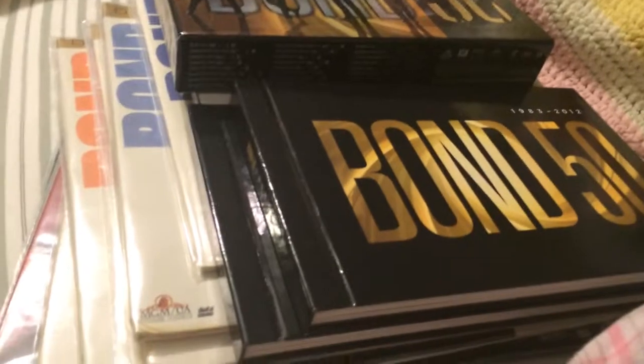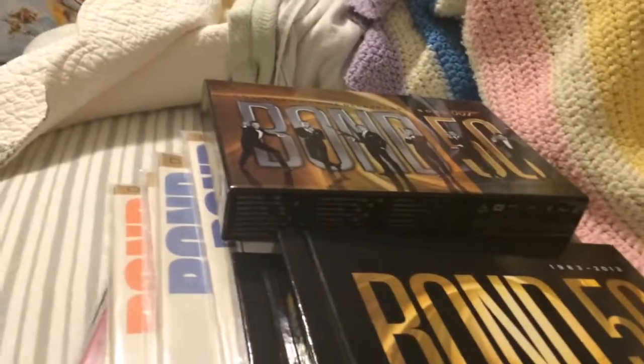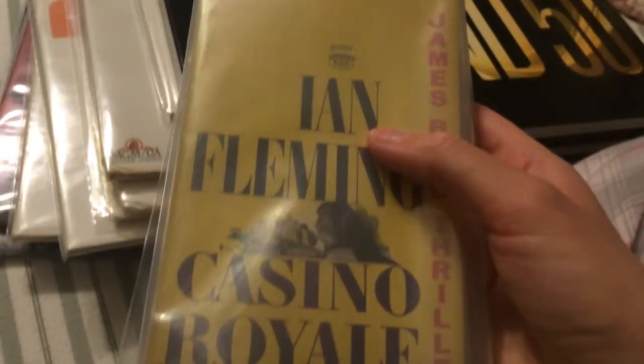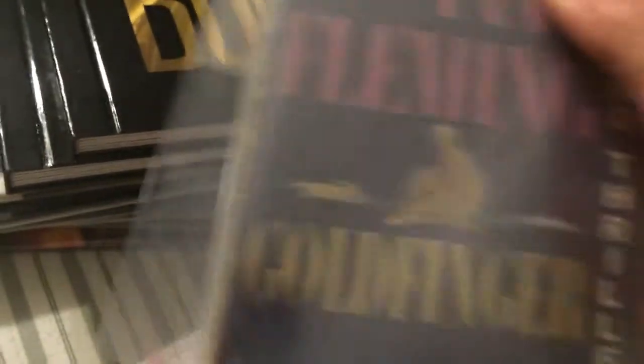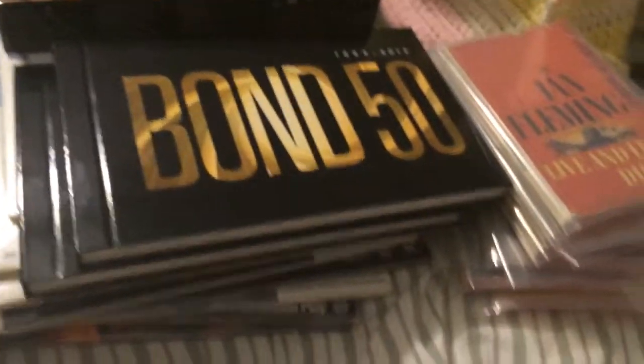Over the holidays my brother — I bought it but told him he could give me money and that'd be his Christmas gift to me — and it was six Ian Fleming James Bond books. I'm reading through Casino Royale right now, I'm on chapter 10 and loving every minute of it. We got Casino Royale, Thunderball, Goldfinger — that was my favorite Sean Connery one so I can't wait to read it — On Her Majesty's Secret Service, For Your Eyes Only, and Live and Let Die. Fleming wrote 14 books before he died and other writers took over, and I've got six here.